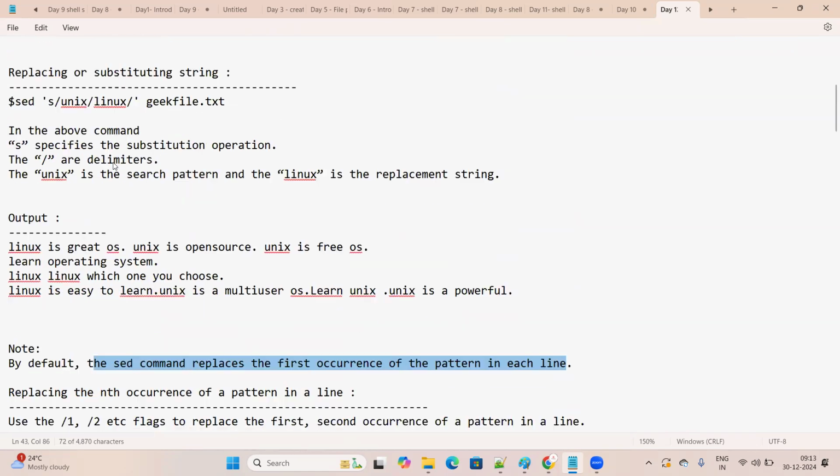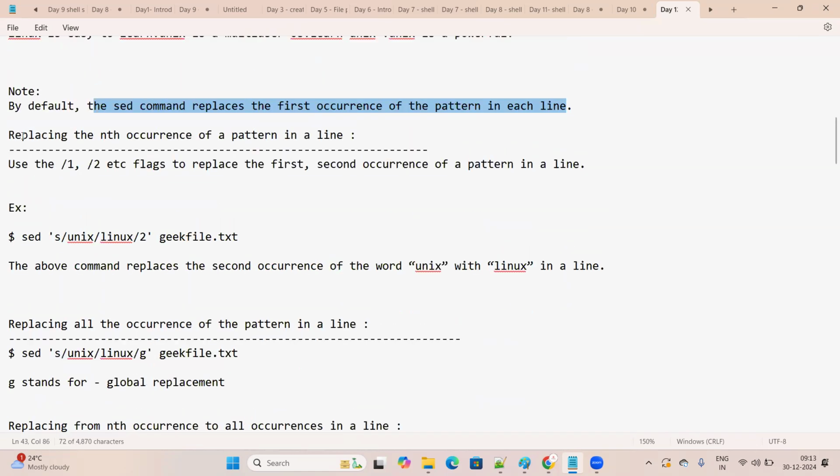Suppose I want to replace the nth occurrence of the pattern. You can understand this command: s/unix/linux we understood, but I'm giving /1, /2. We can also use /1, /2, /3. These are the flags we can use in the sed command to replace the nth occurrence.